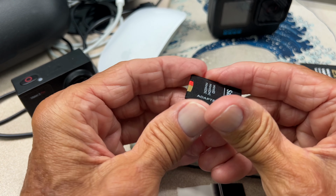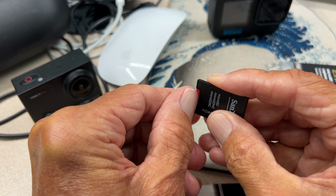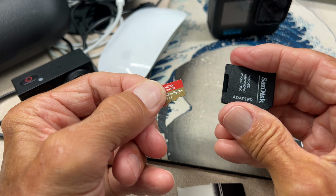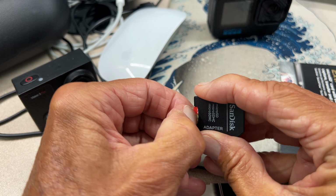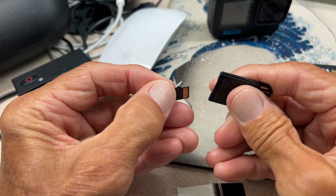To get it out, you're gonna notice there's a little lip on it. So if you put your thumb against it, you can kind of pull it up a little bit and then you can grab it with your two fingers. But it is a little bit of a pain in the butt. You would think they would make it a little bit wider, you know what I mean? Look, yeah, there we go. But you can do it. And that's it, basically, all right?